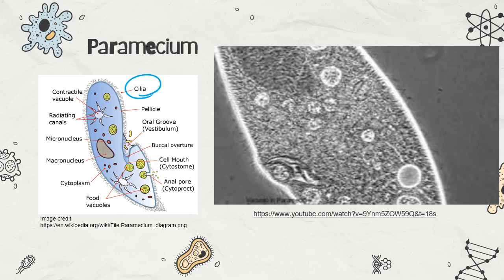Notice that there are some cilia that help the Paramecium move. There are also cilia here in the oral groove. These cilia move the food particles down this food gullet, and then the food gets trapped in food vacuoles. Lysosomes with digestive enzymes merge with those vacuoles so that this guy can carry out nutrition. We talked about that contractile vacuole a little bit ago. The contractile vacuole collects water that gets moved into the cell, because the cell lives in a very aquatic environment, and it squirts out all that extra water so that the cell does not rupture.